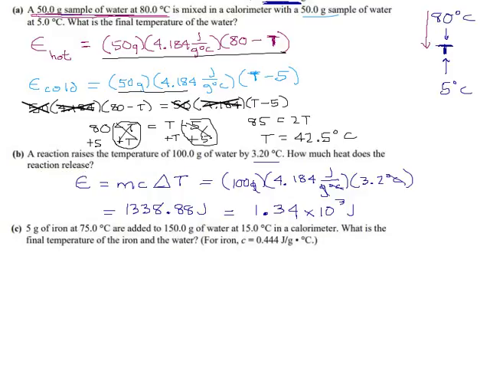Now, just before we go on, you might have noticed this temperature is exactly between 80 and 5. It's actually happened because these were identical amounts of material with identical specific heats, because they were both water. So please don't think that you can just average the temperature every time. That only works if we have very carefully selected conditions like in question A. In C, where we have a little chip of iron dropped into a big container of water, the temperature will not be right in the middle.